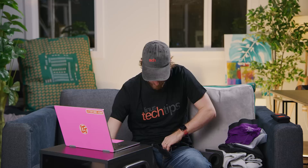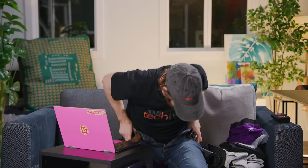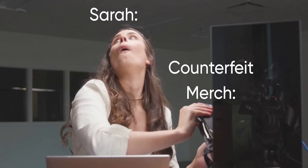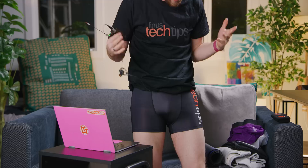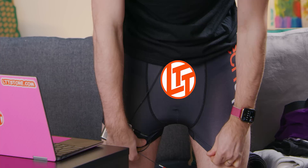We all knew this was going to be an awkward shoot before it began. I didn't realize quite how naked I was going to be getting today — I thought this was all going to be like t-shirts and stuff. That's what happens when you ask Sarah to scour the internet for counterfeit merch. Wait a second — there's no... thing. How do you pee? They're very shiny. Without getting into too much detail about how the anatomy works, this is a really square pouch — it's just flat. It doesn't actually have a pouch. This is way more awkward than I expected.